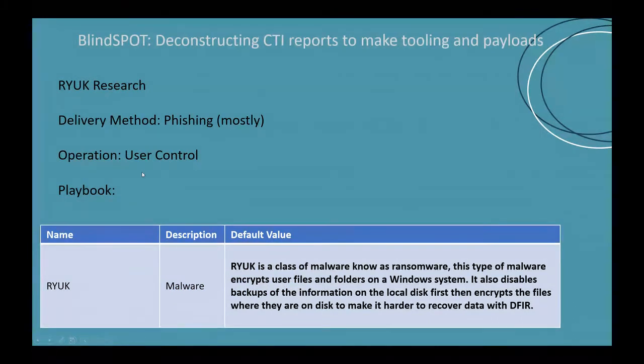So some Ryuk research. Most common delivery method, again, so we were talking about this being user operated, would be phishing. So the operator sends out spear phishing, spam phishing, any type of phishing that they can get to an inbox. The inbox gets in there, there's a document, there's an executable, there's any number of phishing and social engineering deployed, and then they go from there. And the reason we call it user control is because once it gets on the system, once there's a phone home back, the dropper gets on there, does some inherently malicious things. We'll talk about that in the TTP section, and then from there, the operation is entirely user controlled. And so there's a playbook, and the playbook is the way that the operator runs these things, and typically it is somewhat automated these days. It's very quick, and we'll discuss that in some of our sections going forward.